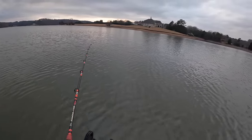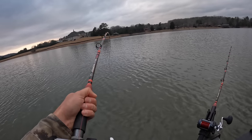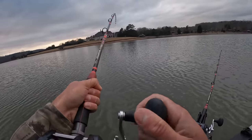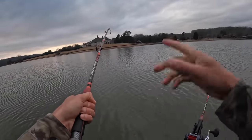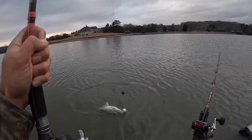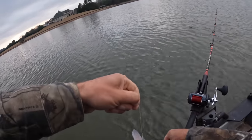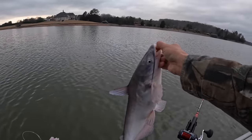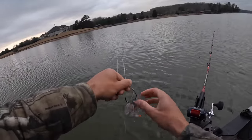I've got a little action here on the back rod — I'm going to crank down on that. Yeah, he is on there. It has been a long while — it's after five o'clock now. It's been dead out here today, but a little while ago I slid off a little deeper. I'm at 49 feet. Those birds have been laying all afternoon and now they're starting to get a little active, getting after some shad. I'm hoping nature's going to turn on here right before dark. We got us a little blue. It ain't much to be excited about, but when you've had as slow an afternoon as I have, I ain't going to complain. You always got to be prepared, people — you never know when your big moment's going to come.